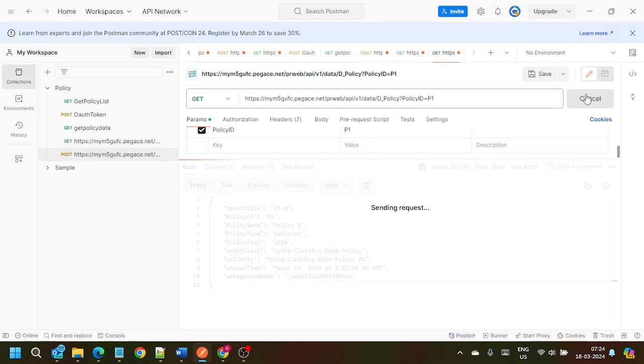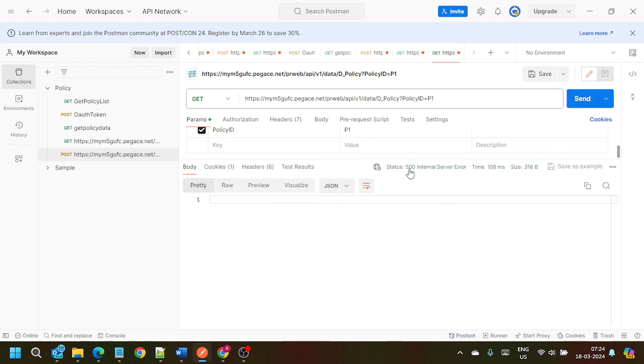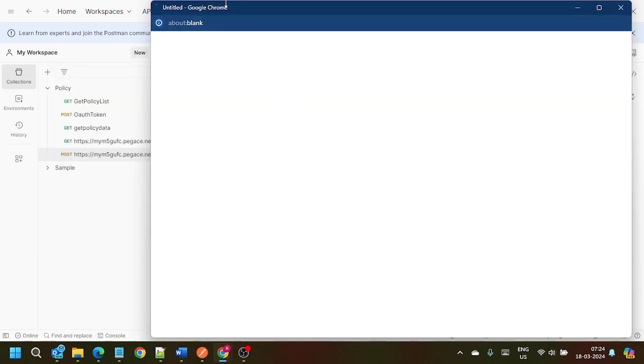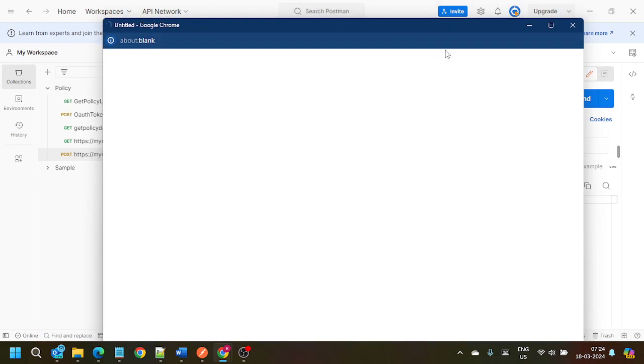Now if I come here and send it, see, I'm getting a 500 internal server error. I'm not getting the results. Once it completes after 1 minute, I will run it again from Postman for the same request.